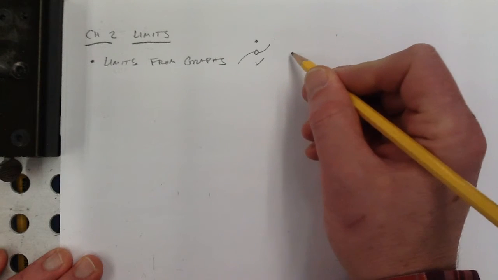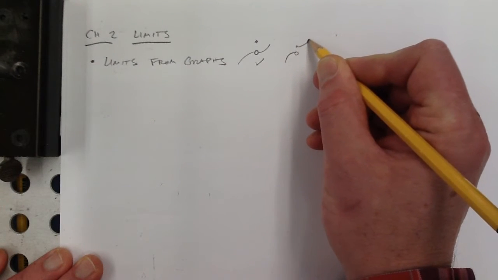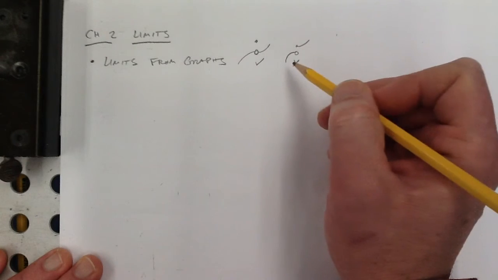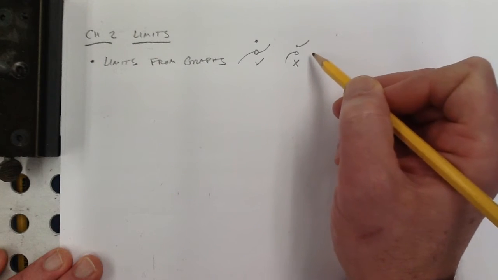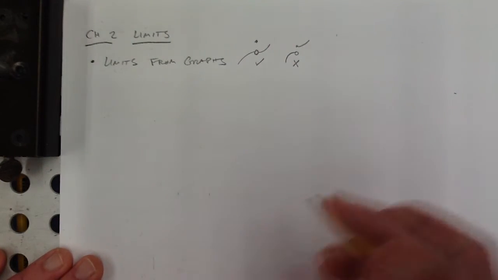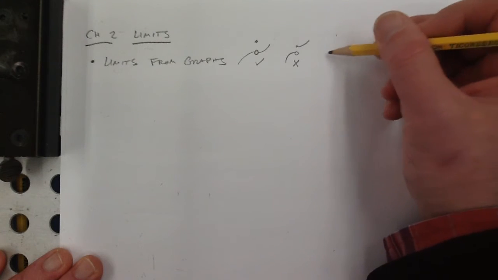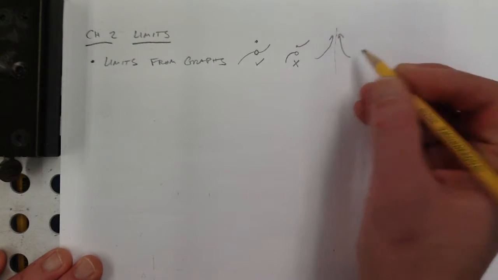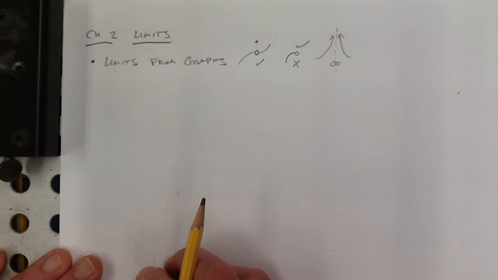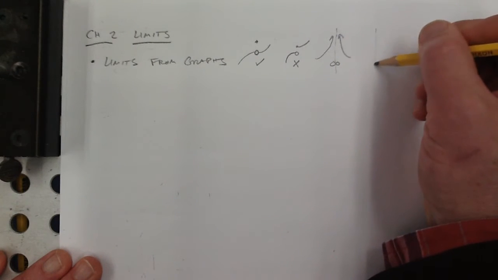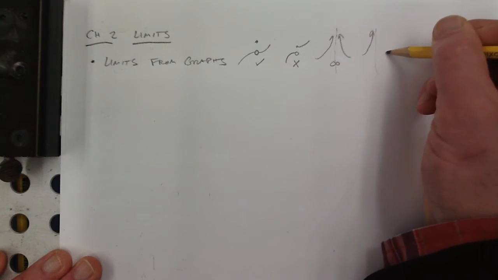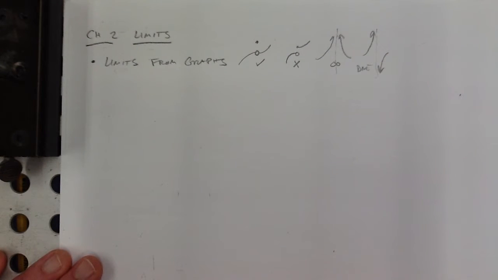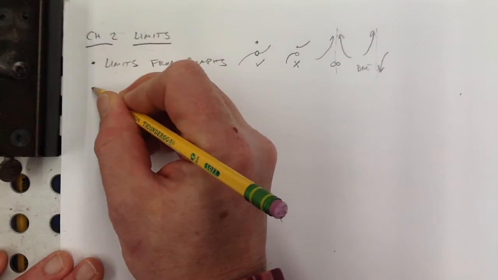This exists. What about if you have something like this? Does this one exist? No, because the two sides have to be approaching the same thing. You can do the one-sided limits, like when x approaches 0 from the positive side and the negative side. There are vertical asymptotes, for example. What about this? Does the limit exist here? It doesn't exist, but we usually say that it's infinity, right? And of course, if you have a situation like this, then we have to say that that does not exist. So just understanding, looking at graphs, what limits are, what exists and what doesn't, that's important.